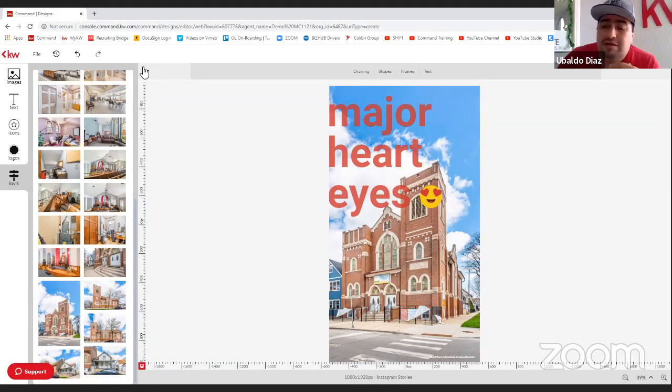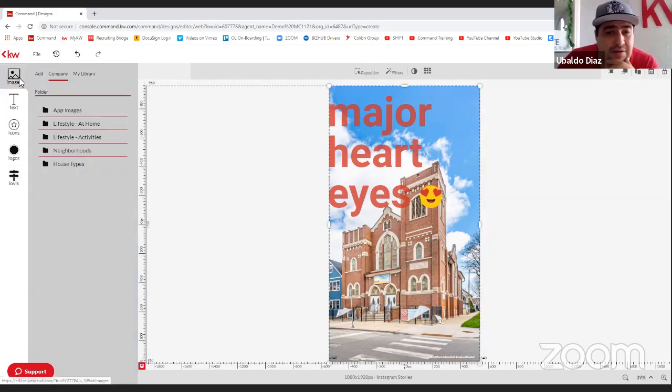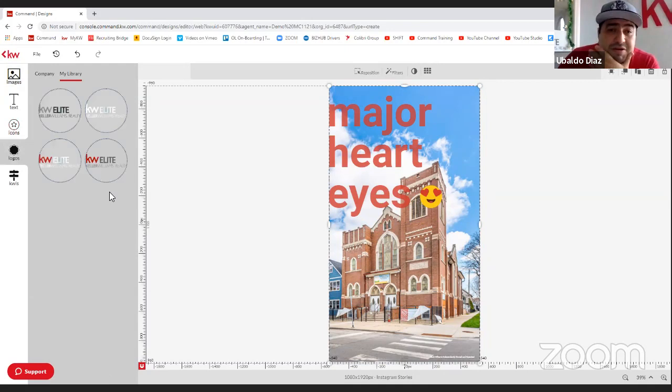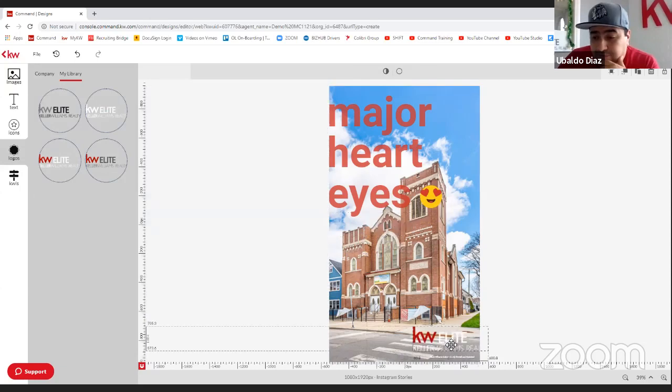All right. So I could just go in here now and upload my logo, and let's see if I have it in here, because this is not my account. I'm gonna go into library. Oh no, actually I'm gonna go to logos down here. I do. That's cool. I'm gonna do this one. Let's see how this one looks. Yeah, I like that one better. So there's my logo. It's in.